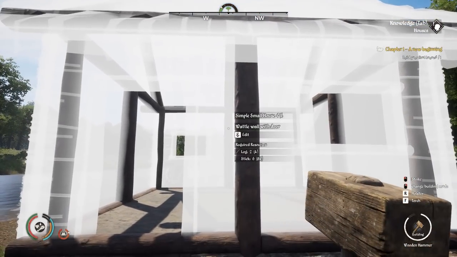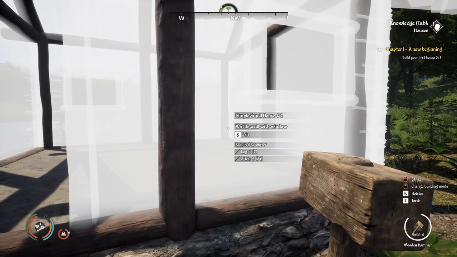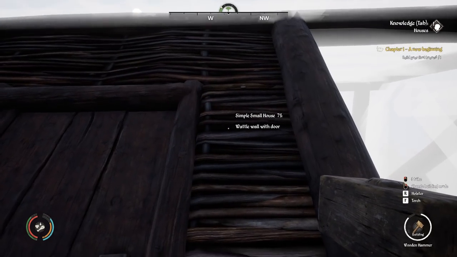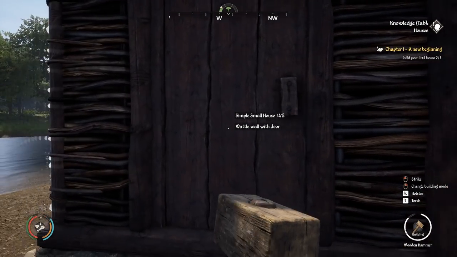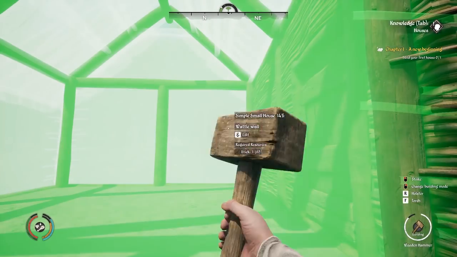Look at that. Small house, 0%, made of wattle. So, wattle is sticks and logs. Well, it's better than straw, right? But not quite as good as brick. Hopefully, there's no big bad wolves around. There we go. I love it. Look at that. It's literally a house made of sticks. This hammer is magical. Thank you, Uncle.